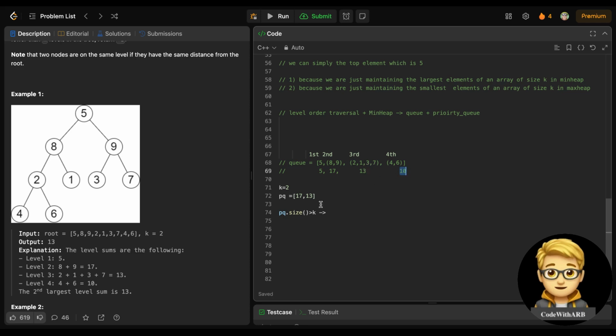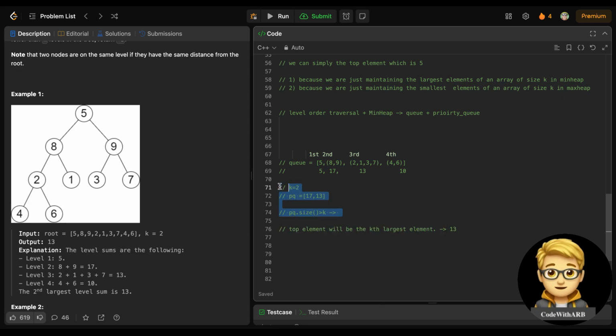Now we again get 10, so when we insert this 10, the size is again greater than 2, so we remove this 10, right? Now we have size k in my pq, and the top element will be the kth largest element, which equals 13, and that's our answer in this case.